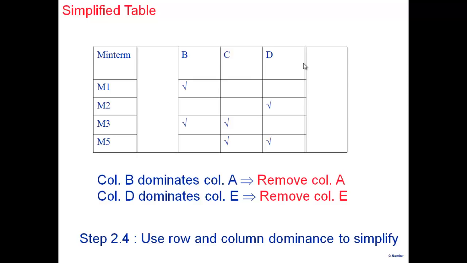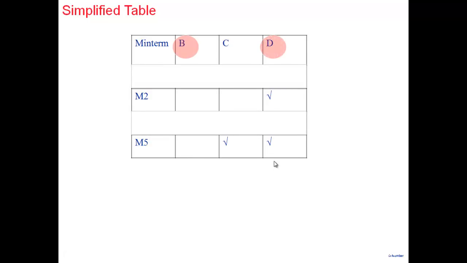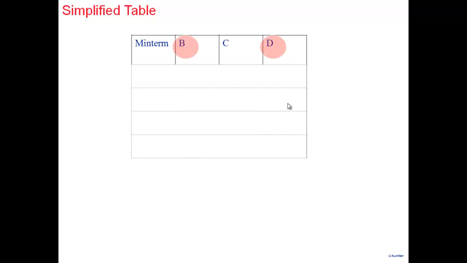Now, do I have an essential prime implicant? B becomes essential. D becomes essential. So B is essential, so eliminate this also. It covers this also. And now we compare this. D is this one here, covers this and covers this over. So B and D are the solution. B and D are the solution to our problem here. The optimal solution to our original expression is B and D.